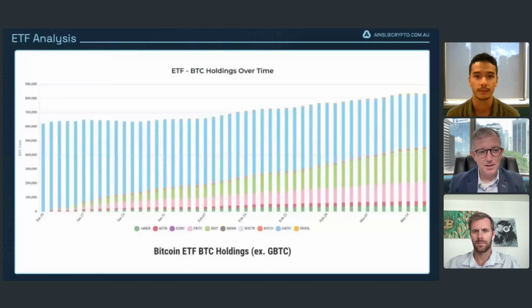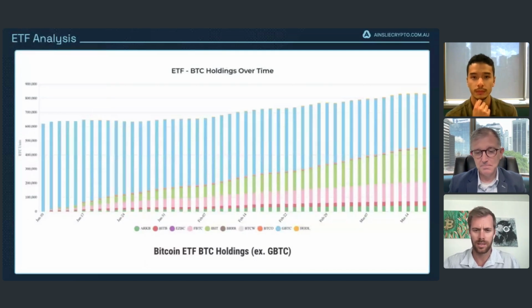Okay, we're now going to look at something that's been very topical this last month. I know personally I've been looking at this every day and just blown away by some of the results, and it's those ETFs and what's actually been going on with them. So, Joe, I'll hand it over to you here to just give us that big picture overview of an area we've really been riveted by and paying a lot of attention to.